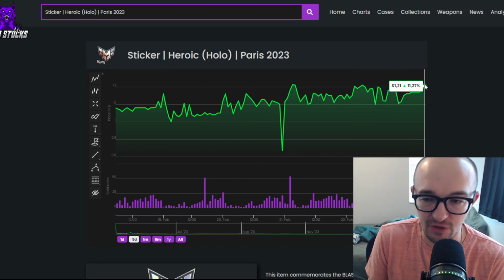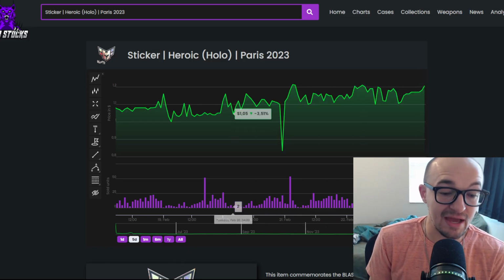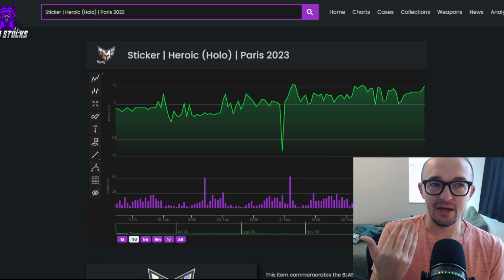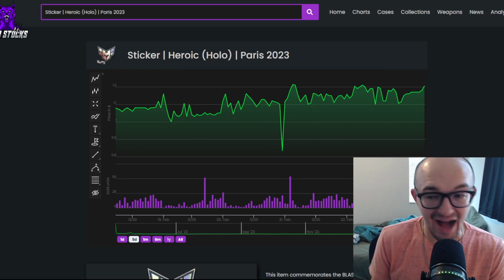Heroic is now qualified for Copenhagen, but in the last 5 days, the sticker is up 11.27%. Now, why would that be? I don't know. Maybe some people are hyped because Heroic's playing at least decently enough to qualify for this major. I don't know, but this would have been a much better investment had Heroic not qualified for Copenhagen.